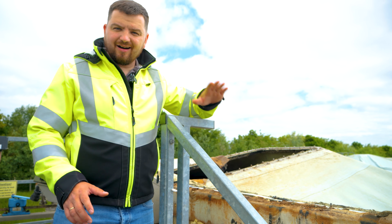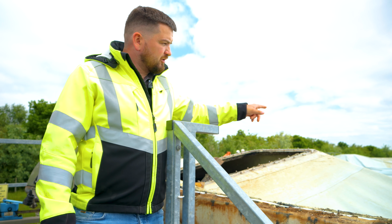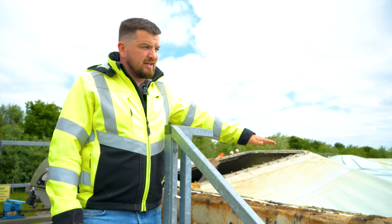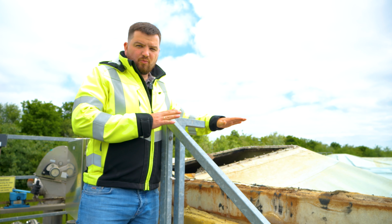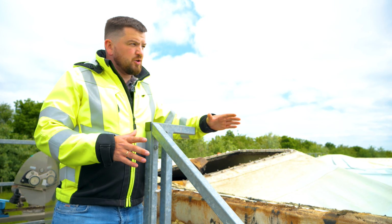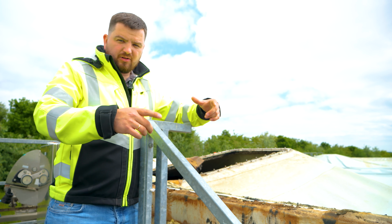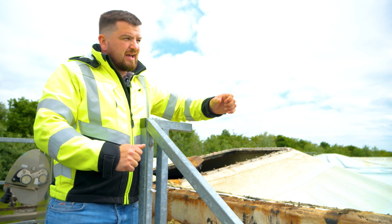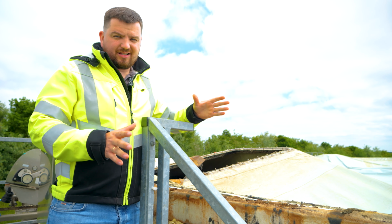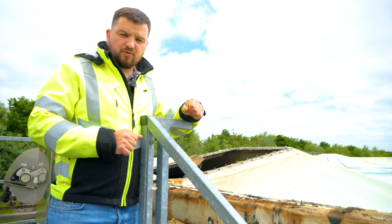Once that is done, then quite the hardest part starts from today, because as I already mentioned, we have no middle column, we have no straps. This membrane is lying down onto the digester tape right now, so we can't walk on it, which makes the job really hard. What we're going to try to do is get the membrane into a bulk in some place, get a sling around it and pull it from one side and get it down that way, because there is no other chance to get it safely down. That is the safest way we can do, and that's what we're going to do.